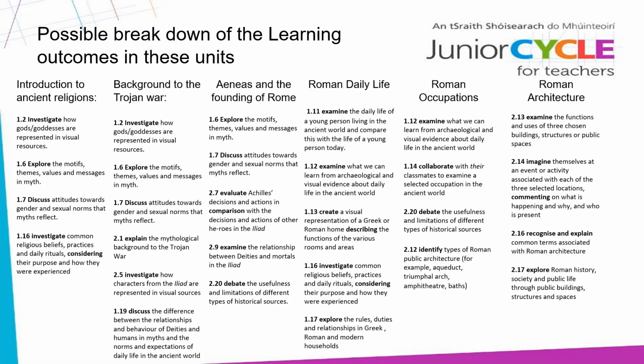Here is a possible breakdown of the learning outcomes I would use to plan my units. I looked at this once I decided where I thought my possible links across the strands would be. I then looked down and saw what learning outcomes I could connect to them. So these are the possible breakdowns of the learning outcomes, and in these units, again, you might choose a slightly different combination than what I would have, and that's perfectly acceptable, because in my mind I have an idea of what I would like to teach with this, and I was reading that into the learning outcomes, but you might see something totally different.